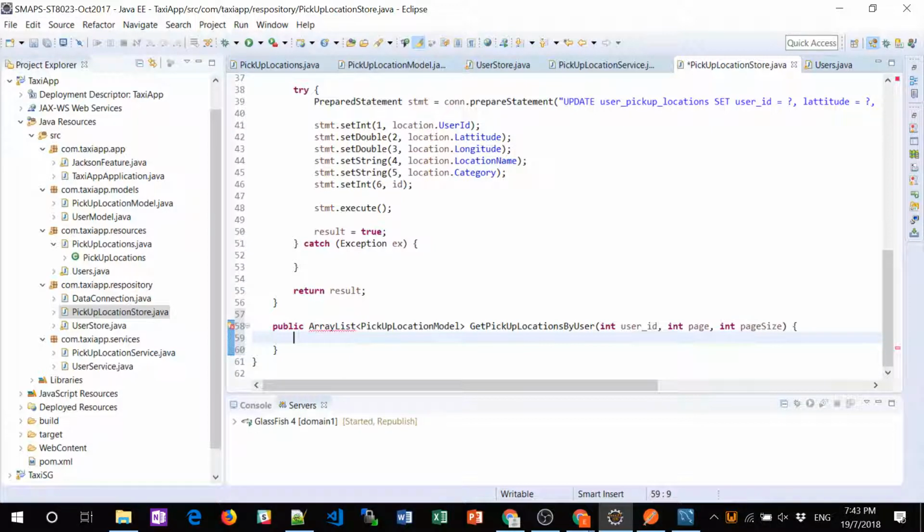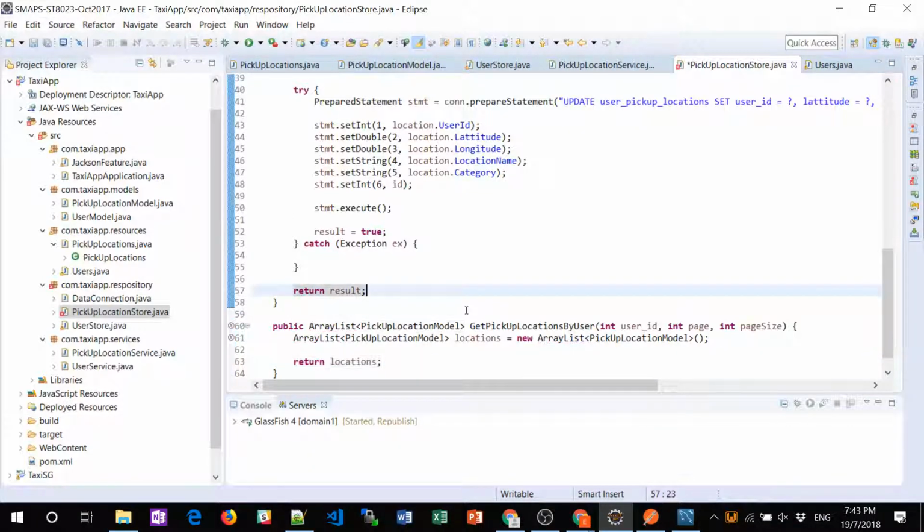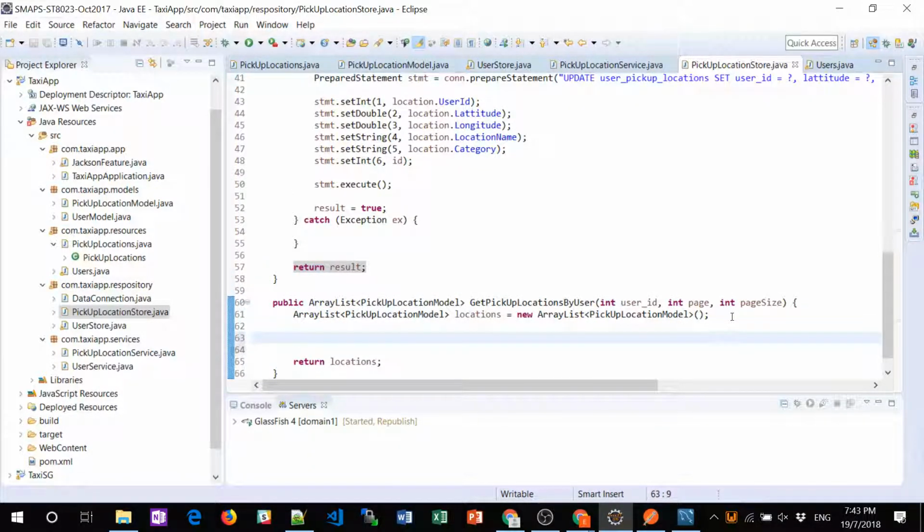As always, my practice is that I will define what I want to return first. Because it's an array list, I will instance the thing. And the last line, I will return the locations. For array list, you need to, of course, include the import. In the middle here is where I will get a connection.